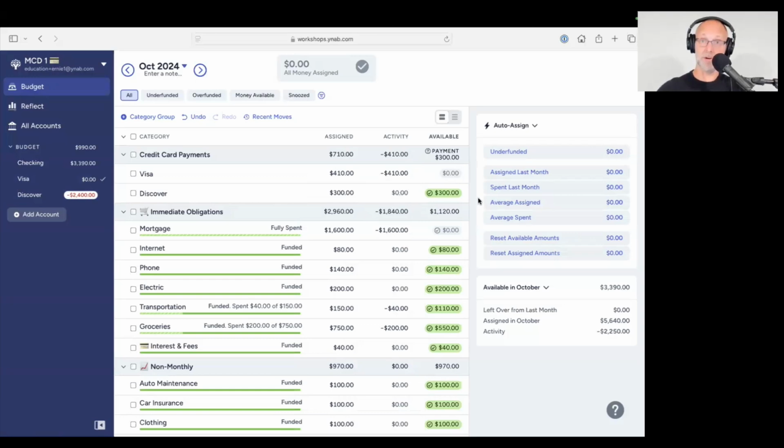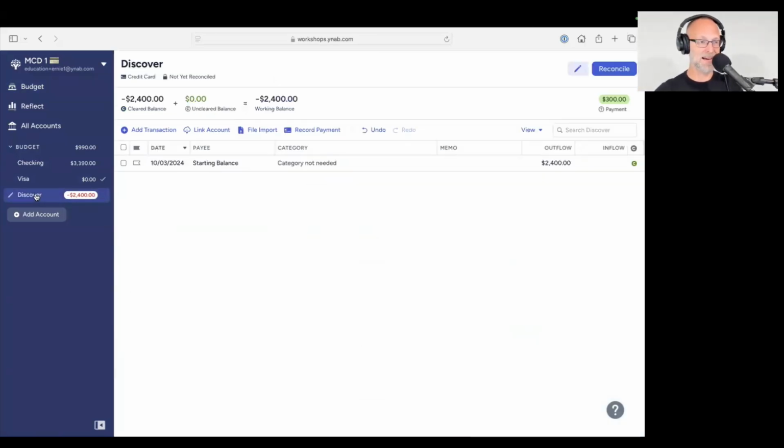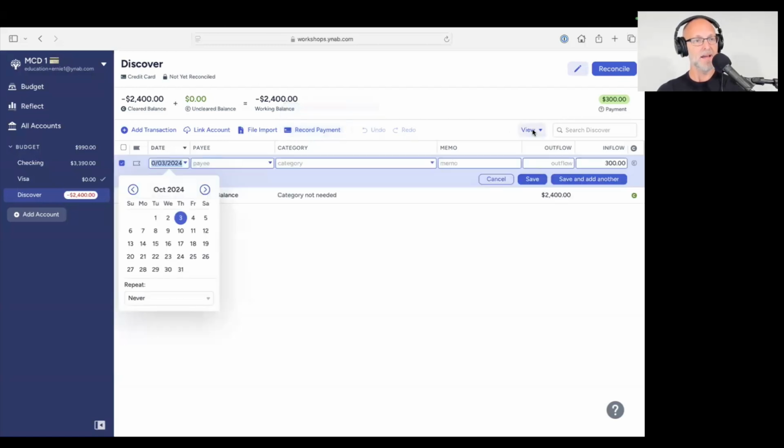to Discover. And for this one, I'm going to start in the credit card account. You might want to do this because of this nice handy dandy record payment button. Click that and YNAB will automatically pull in that payment amount as an inflow. So my payment amount that is in the budget, that's listed for you right here in the upper right of your credit card account register. And then, like I said, I just hit that record payment button. YNAB pulls that amount in as an inflow.